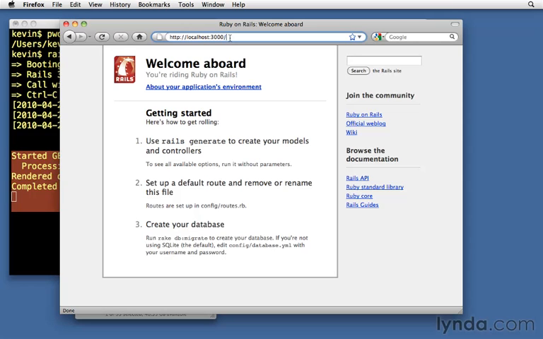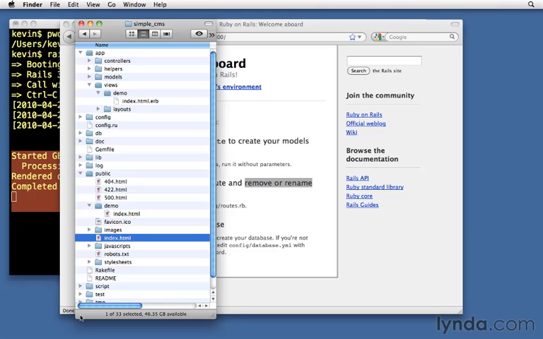We want to be able to just go straight to our application. We don't want this welcome page all the time. And in fact, it tells us here, it says remove or rename this file. That's why. Okay, the file is in the way. So let's do that. Let's rename it. You can call it whatever you like. Let's call it default.html. So there it is. You can call it something else, index old. You can delete it, whatever you want to do.